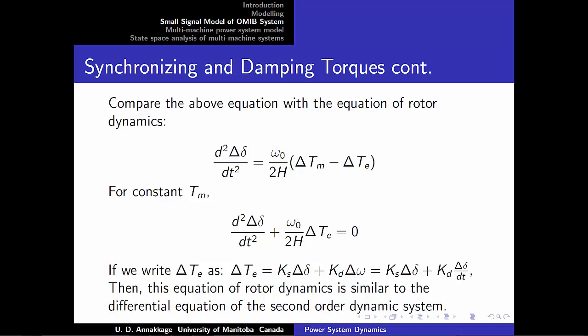The component proportional to delta delta has the effect of pulling the system back to the equilibrium. In the context of a synchronous machine, it tries to keep the machine in synchronism. So we call Ks the synchronizing coefficient, and Ks times delta delta the synchronizing torque. Similarly, Kd is called the damping coefficient, and Kd times the derivative of delta delta is called the damping torque. Positive values of both components is essential for maintaining the stability of the synchronous machine.